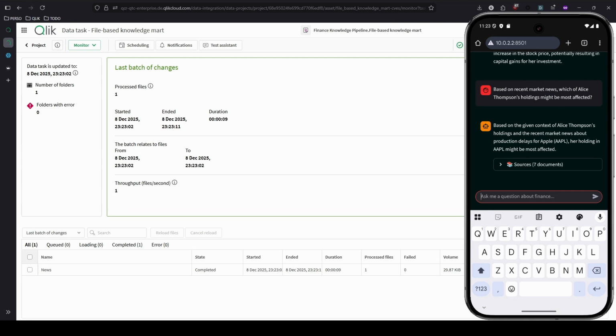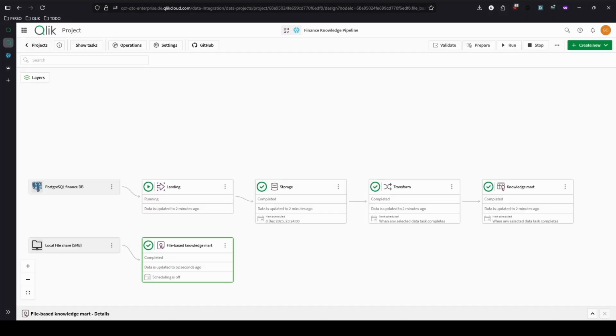The result is immediate. Wow. Finsight is now fully aware of the new customer, their specific trades, and the implications of the breaking news article. This has successfully correlated the structured and unstructured data in real time to provide an accurate context-aware risk assessment. Wow, that was a very cool demo.